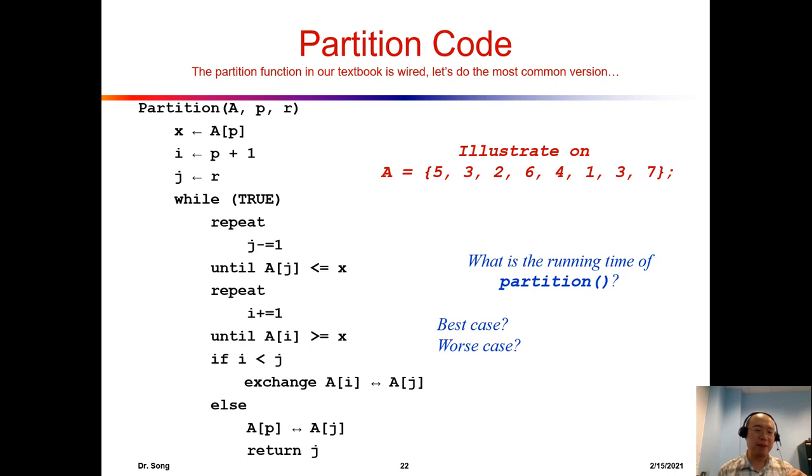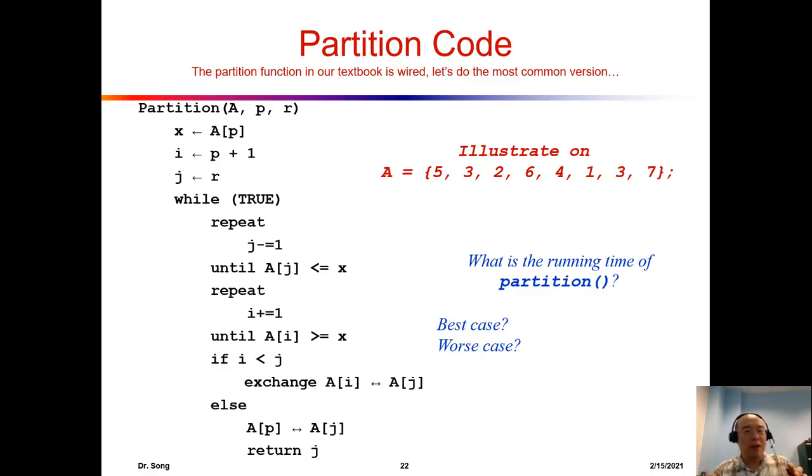You have to think about that. And then another question is, what's the worst case? If they are sorted in reverse, is that the worst case? Or if you assume that they are just random numbers, that's already bad enough, and you may want to consider that as the worst case.